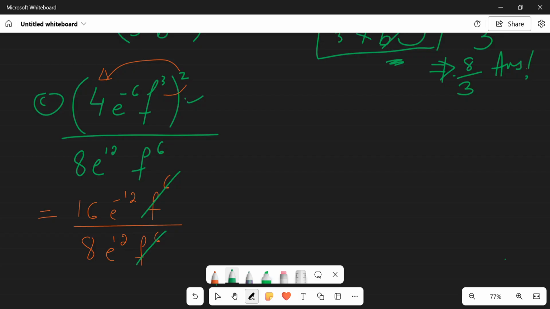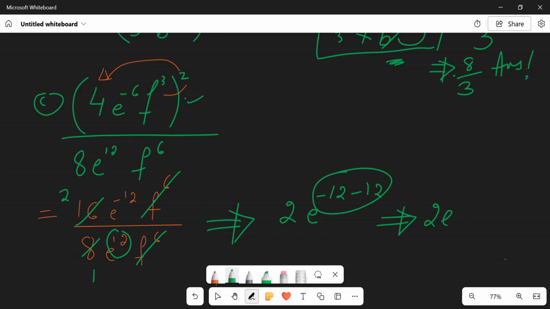So here 8 ones are 8, 8 twos are 16. So in the numerator, 2 left, okay? And E, it's negative 12. And then when this 12 will go in the numerator position, it turned the sign, it becomes minus 12, right? So 2E minus minus is plus. So the answer for this is minus 24. Though we need the positive index form, so the final answer is, come on, students, what would be the final answer? You just convert it, right?